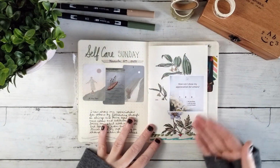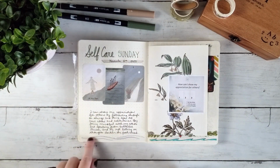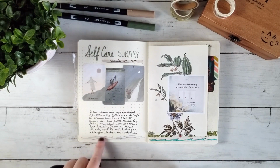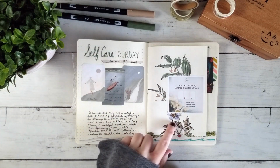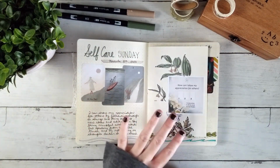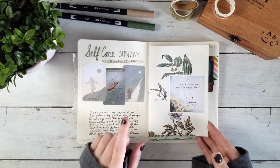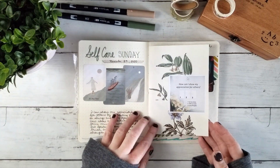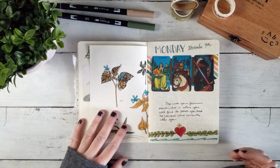So here's my self-care Sunday for the next week. You can see there's the printout from Instagram and my 3 cards, my reflection, and just some minor doodling down here. I was kind of mimicking these waves up here in this card, and then you can see my colors really match with what I have going on in these cards. I love the color palette of the Mesquite Tarot. I think it's currently out of print, but I think it might be coming back mass market. I could be wrong though. I need to look that up again.